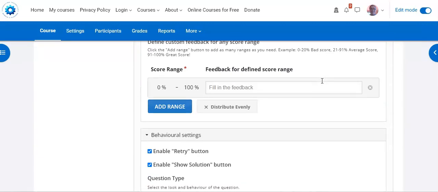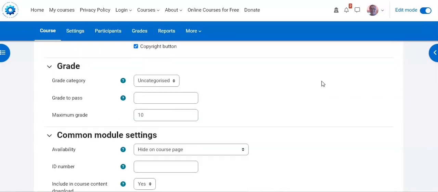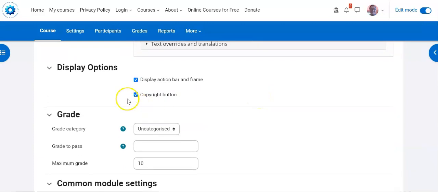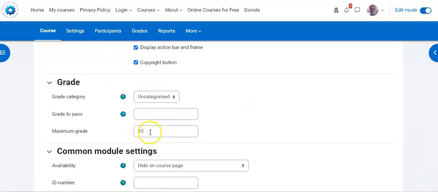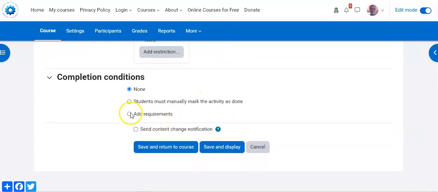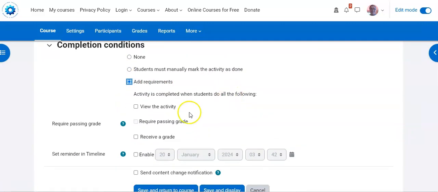I go to the bottom and now I see that the display options, the grade, maximum grade. Well, it's just one question. Yes, I will give just 1 point here. I will add requirement, receive a grade.